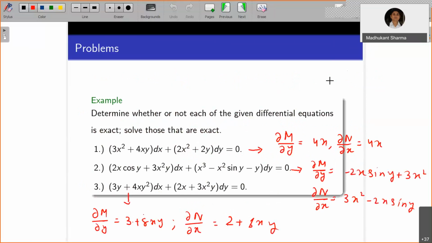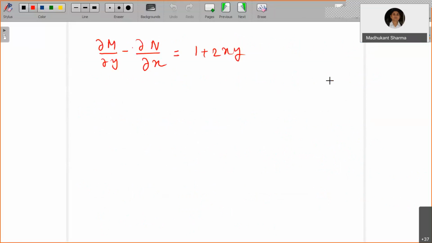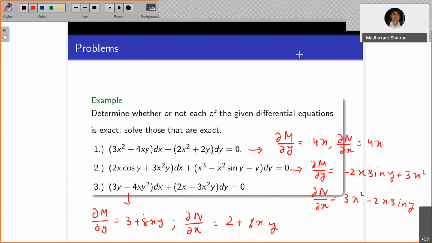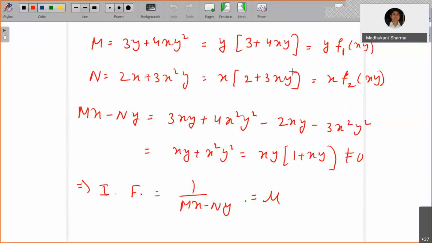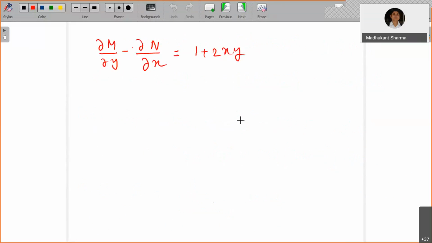Okay, so there we are, not getting anything. Now what is M? We have M here, x into 2 plus 3xy. What is M in simplified factorization form? Now you can see that this does not contain any of the factors, so that type is gone. This means whether you divide both sides by M or N, it will never come out as a function of x only or y only. So that type has gone.